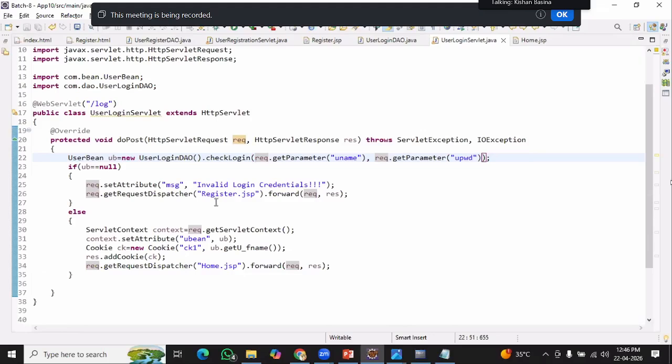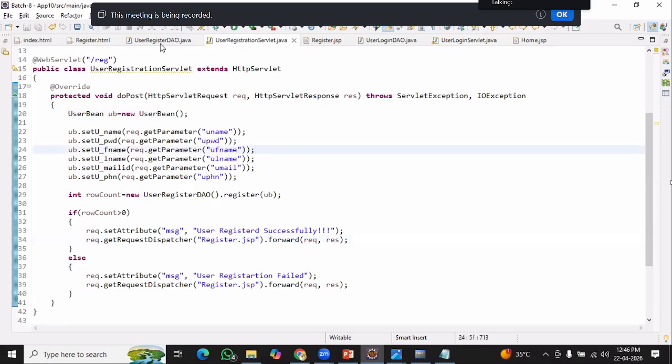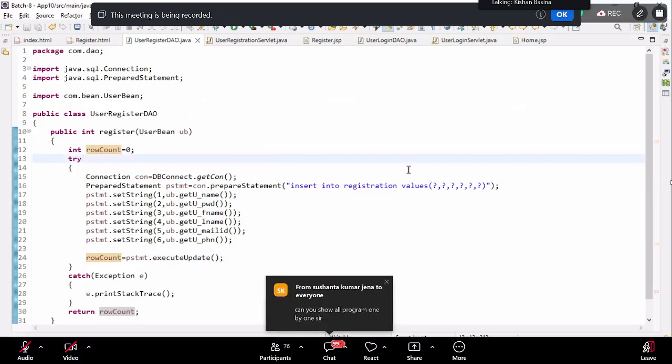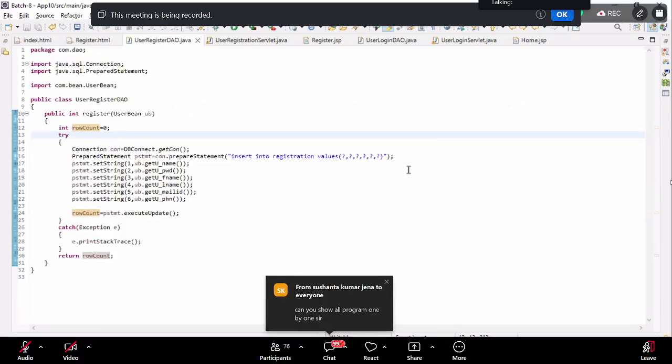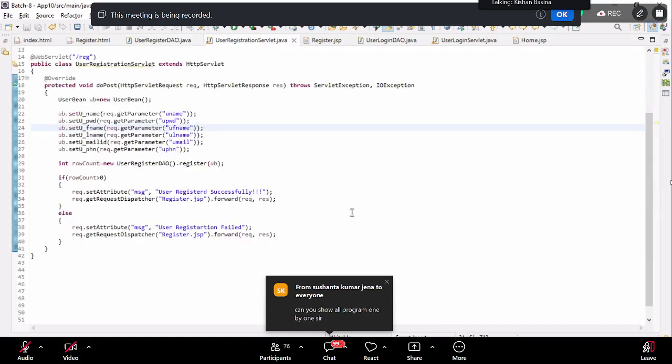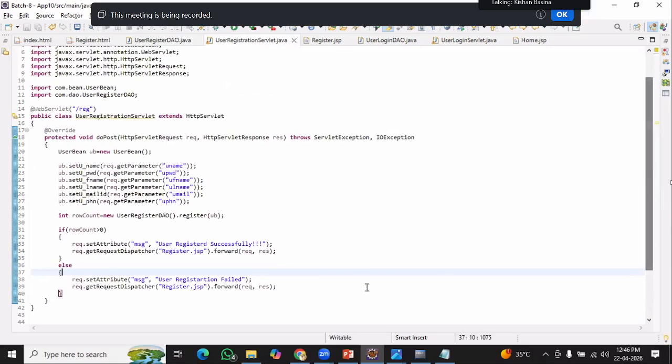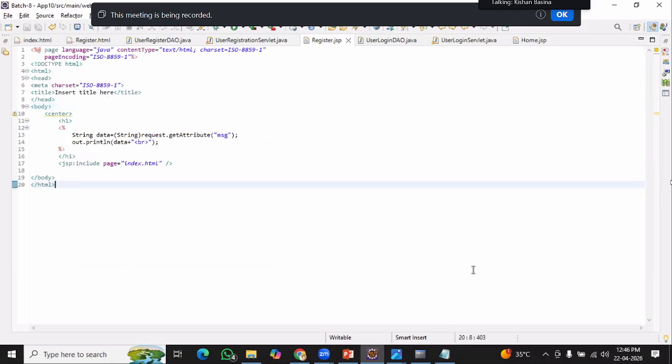Today, how many Java files have we written? First, we started with UserRegisterDAO. After that, UserRegistrationServlet. After that, register.jsp.